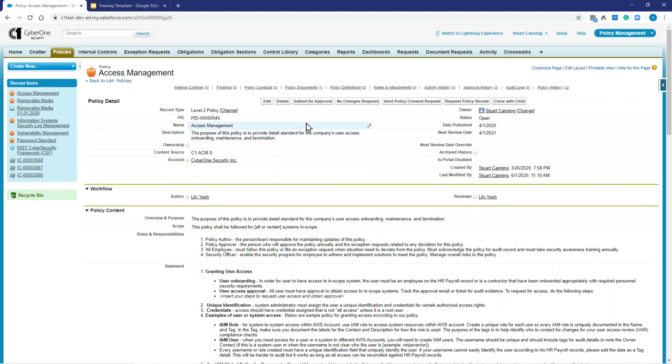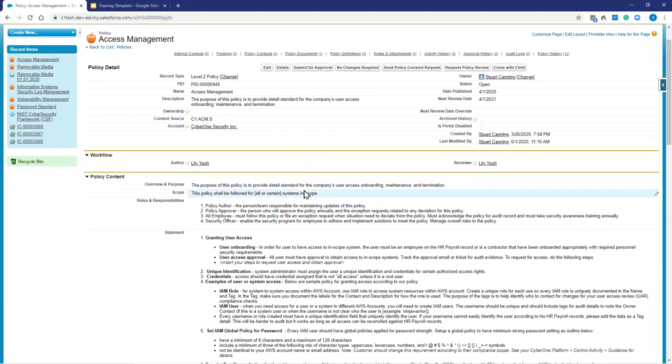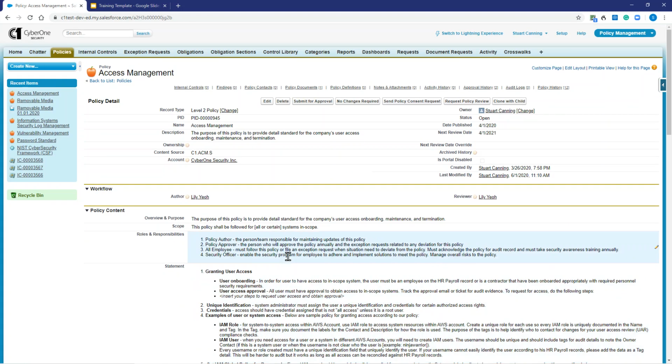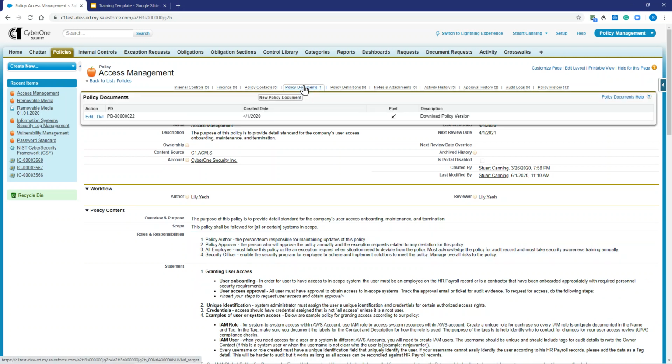Okay, so the other way that we can keep policies in CyberOne, if like most companies you have policy documents that you've already prepared, you can transfer them into CyberOne by simple cut and paste into these different sections, or you can have CyberOne provide that as a service for you. And then what you can also do is keep those policy documents attached to the record simply by going to your policy documents section in your record and adding the new policy document.